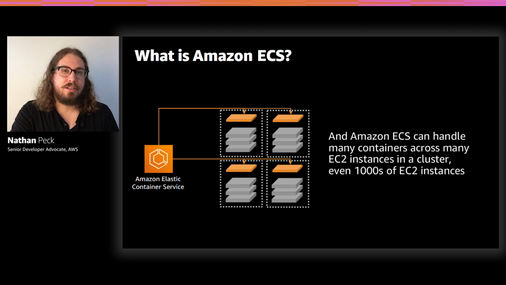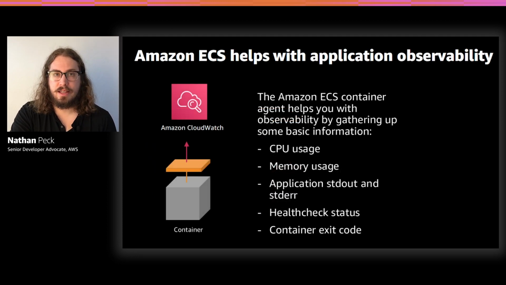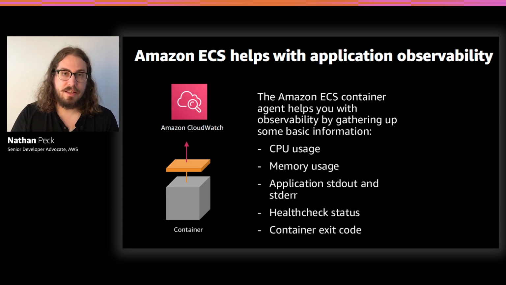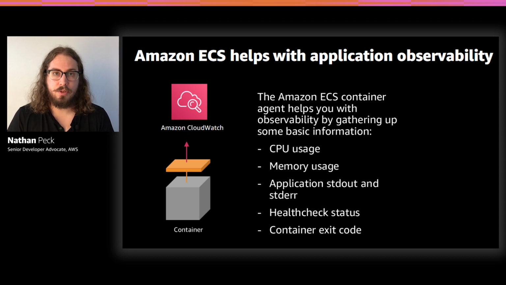So let's talk about how that applies to observability. The first thing to understand about Amazon ECS is that its agent has a built-in integration with Amazon CloudWatch. And what that does is, as I hinted earlier, it's gathering up information about your CPU and memory usage. It's gathering up other facts, such as the application logs that your application might write to standard out and standard error, and the health check status. So maybe you've said that this particular endpoint or this particular web page is a highly critical part of your application that needs to stay healthy. So you've set that as a health check, and Amazon ECS is going to start monitoring that going forward.